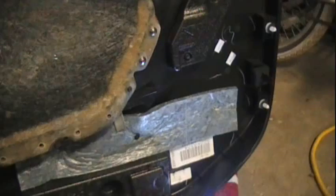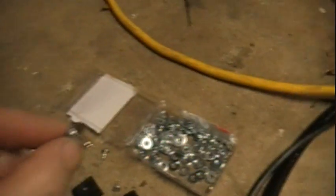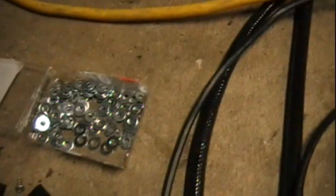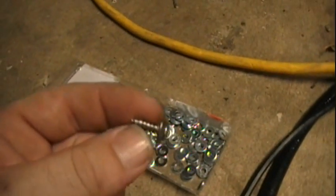Oh, here's a real good example right there. Look at all that. It's got to come off. Now this is important. Do yourself a favor. Go get you a bunch of little screws. 10s, preferably as short as you can get. Large washers. Also get yourself some washers, because these screws are short.